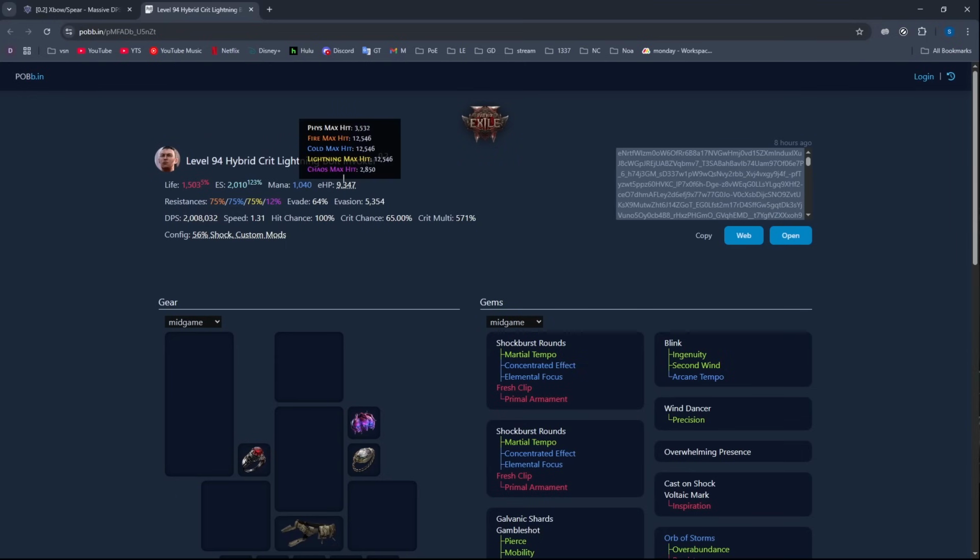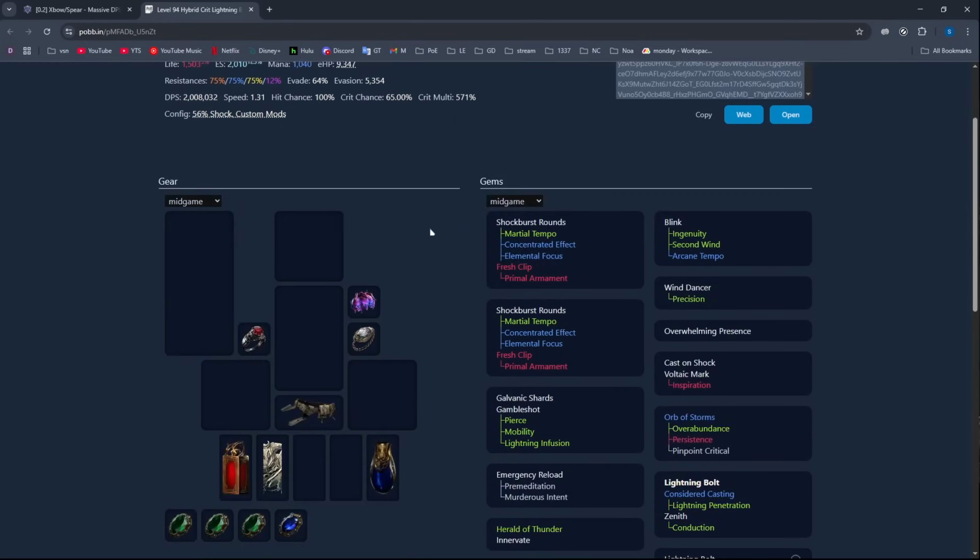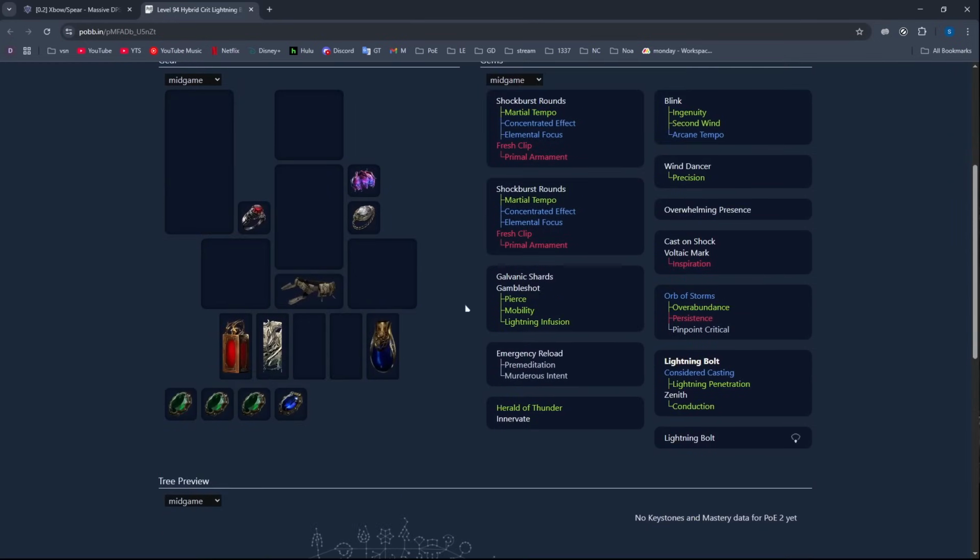So alright, this is going to be the pure crossbow setup, where we don't use Lightning Spear, and it's exactly the same, except instead of the Lightning Spear we have Galvanic Shards, and instead of the Combat Frenzy we're going to be using Overwhelming Presence. And for Galvanic Shards, I'm really liking this new combo for clear, and that's using Pierce and Gamble Shot. Gamble Shot basically gives you a random chance to pierce, fork, or chain. And on top of that, we have guaranteed pierce.